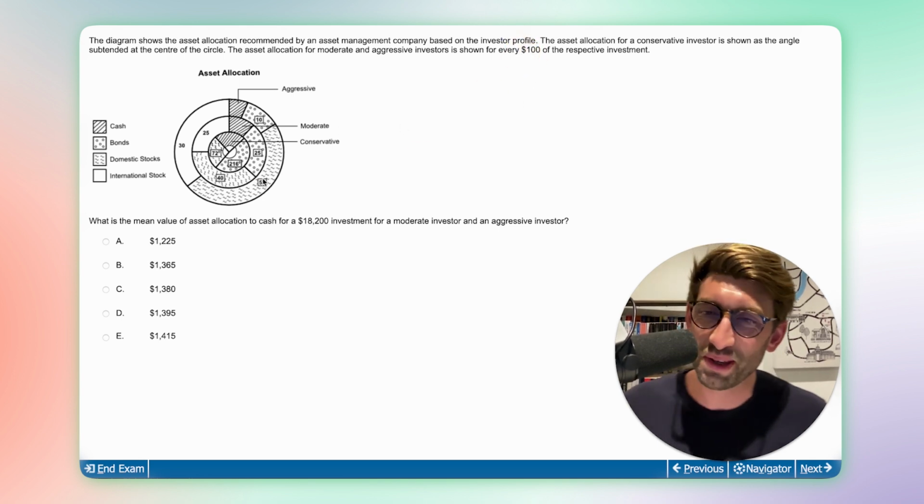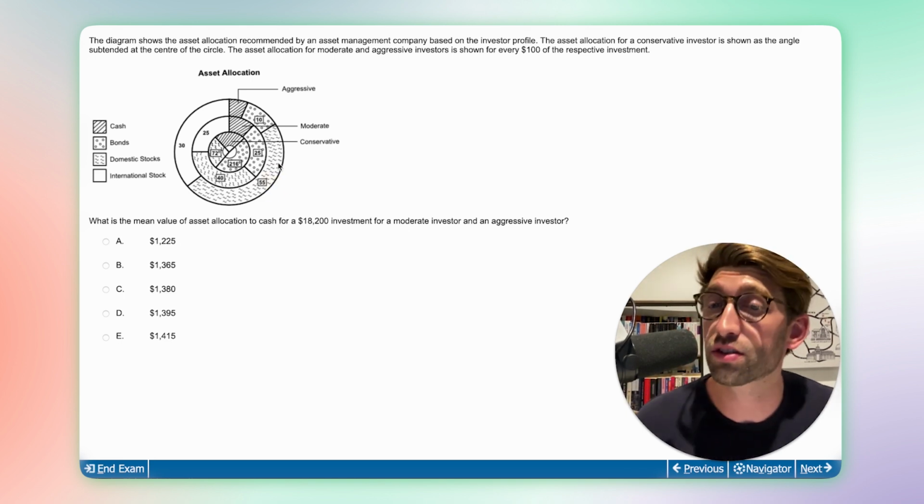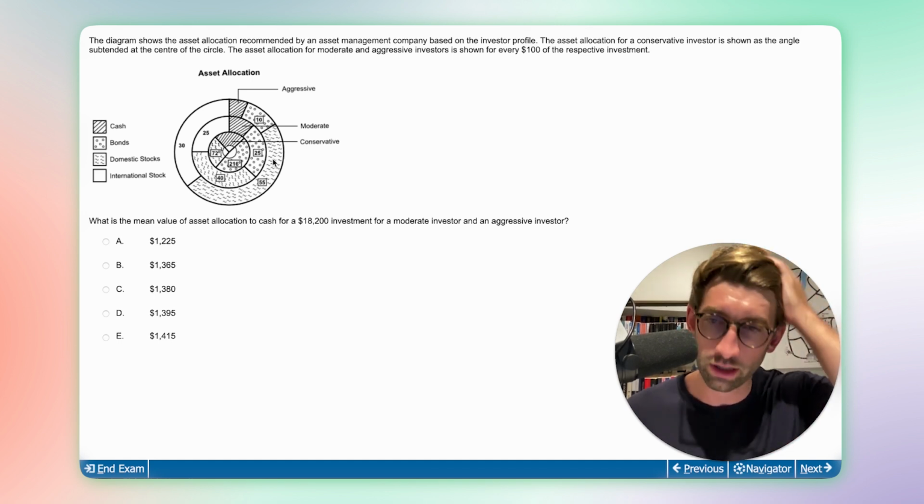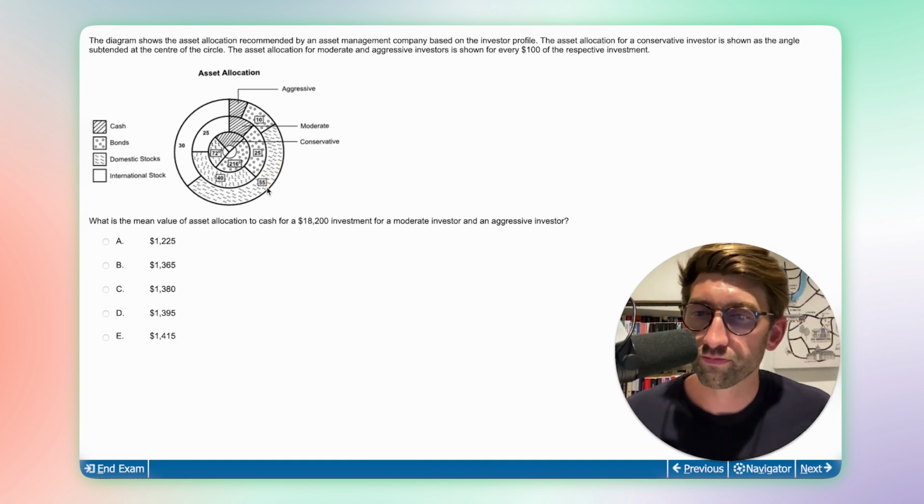So like I say, I am human and I do make mistakes. But this is why I do these live, to show you how sometimes I have errors in thinking as well, and you realize as you're going along. So we can do this quite quickly. 55 plus 30 is 85, plus 10 is 95, so this must be 5%. Now this is 10%, we worked out before.